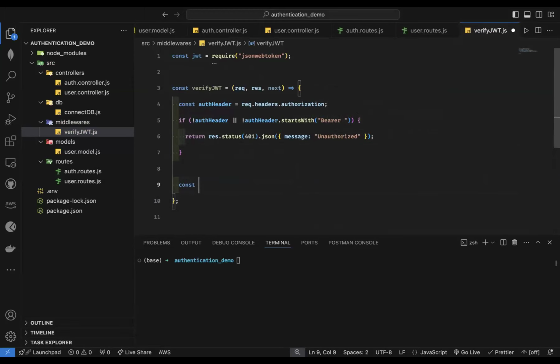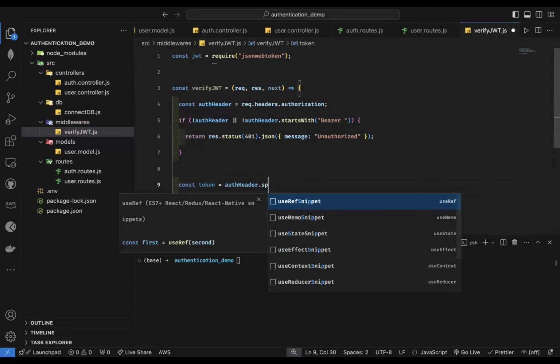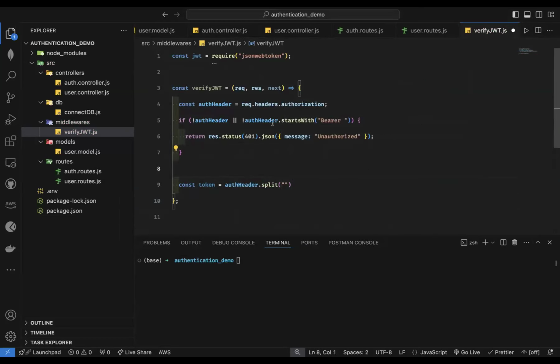So if everything went well, we proceed to get our token. We say token equals authHeader.split, and we split at a space. Assuming the auth header, which is this authorization, has something like this, when we split, an array will be formed with two parts of the string, because we are splitting at every point we see a space.